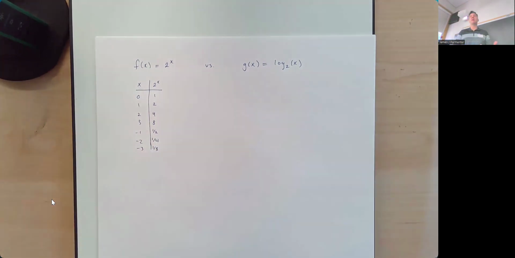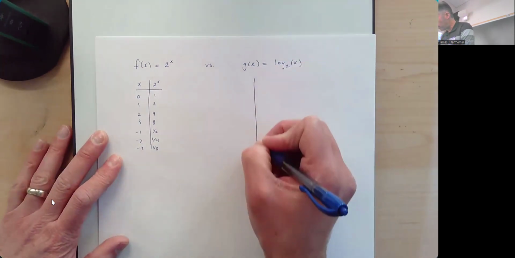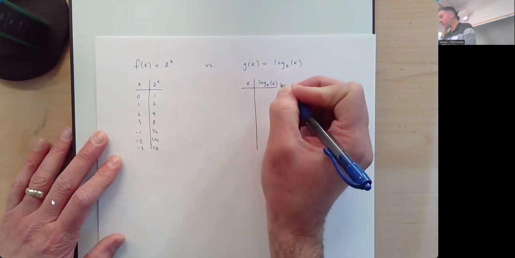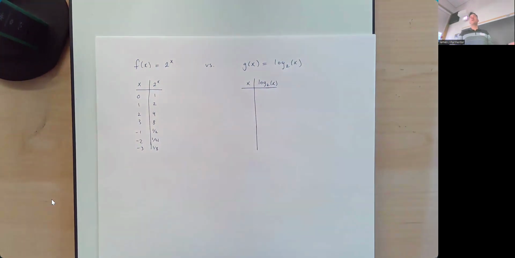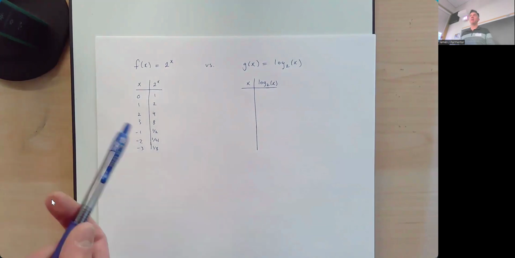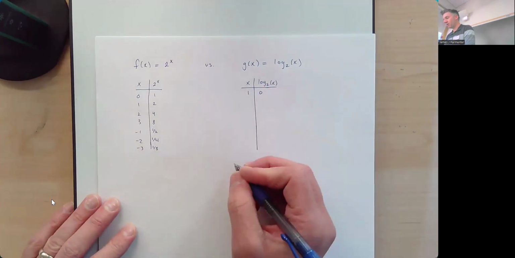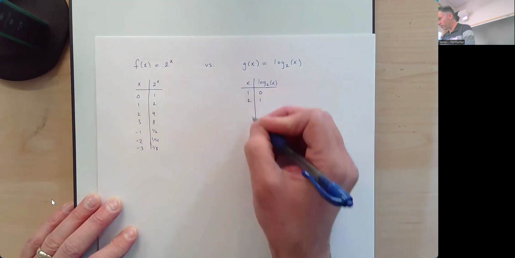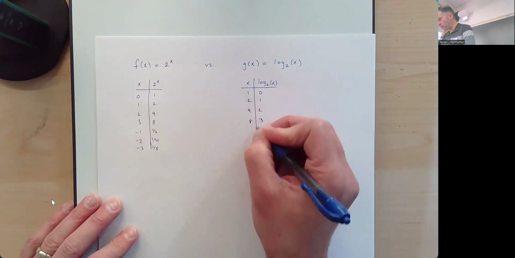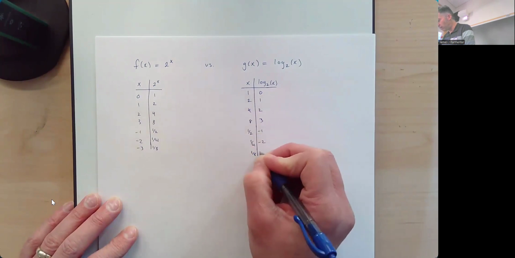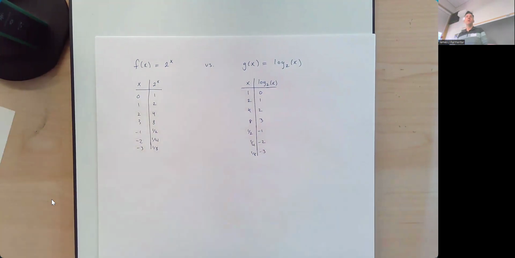The reason I'm making this list is to make it easier to make the other list, to be actually honest about it. If I wanted to then plot x values and log base 2 of x values, I'm going to say the words that are mathy, but what I'm really doing is I'm taking every pair in this list and just flipping where they are. So instead of getting 0, 1, I'm going to get 1, 0. Instead of getting 1, 2, I'm going to get 2, 1, 4, 2, 8, 3, 1/2, -1, 1/4, -2, 1/8, -3. Because they're doing the same thing, right?